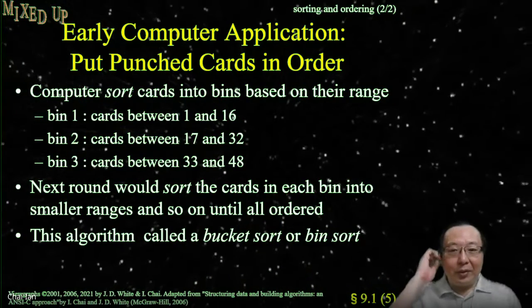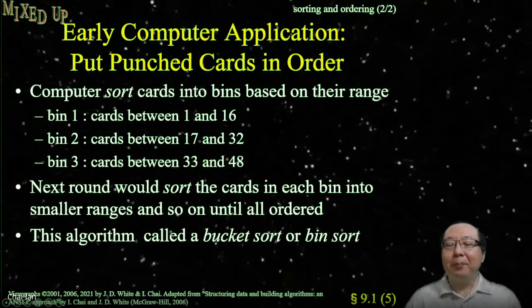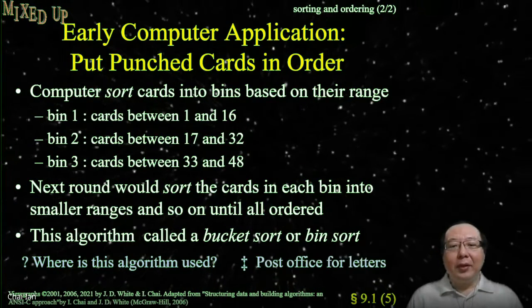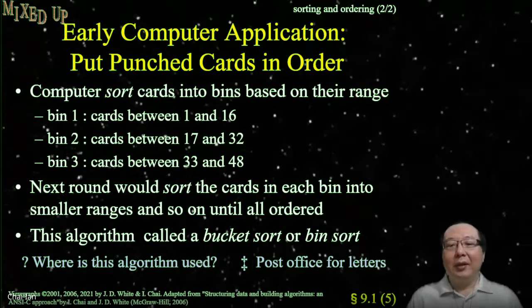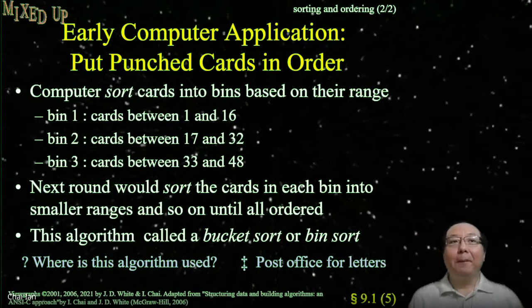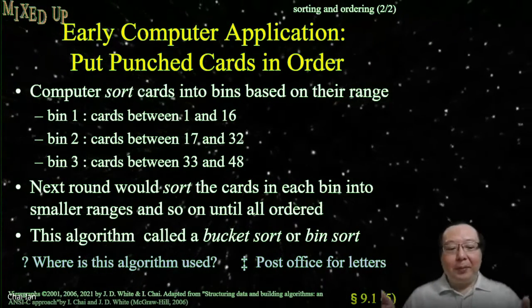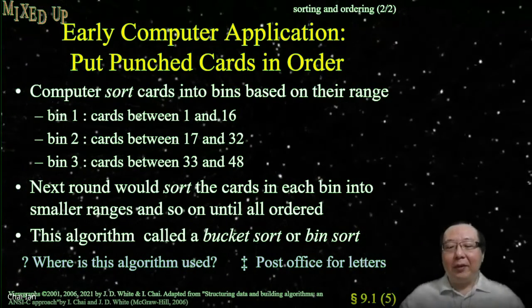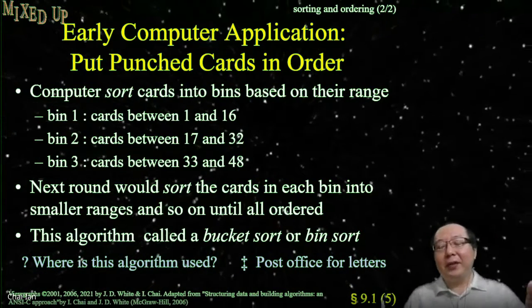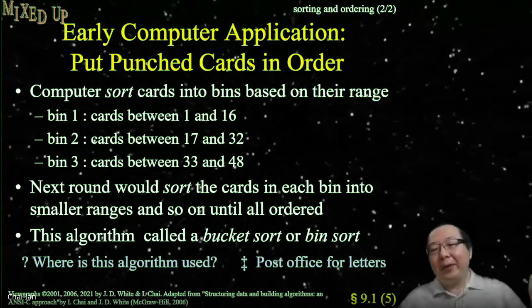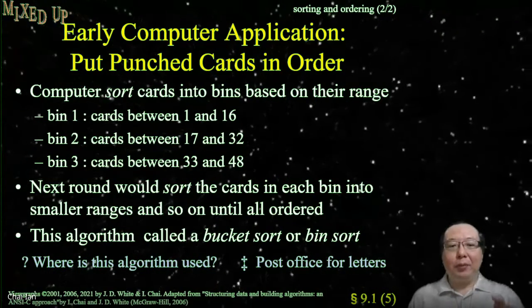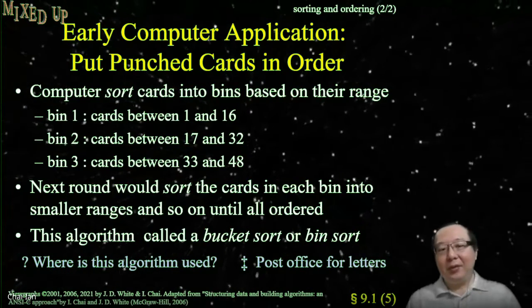That particular algorithm is called bucket sort or bin sort because you sort things into different bins. You might wonder where this algorithm is used today. You still find it in places like post offices for letters. It sorts letters according to the area they are going to. For example, in Selangor, it may sort by all the different districts, and all the letters that go somewhere else are put in a different bin, which goes to the main office, where they sort by district. Then you sort by neighborhood, and each neighborhood goes to a particular postal delivery person who then delivers those letters.